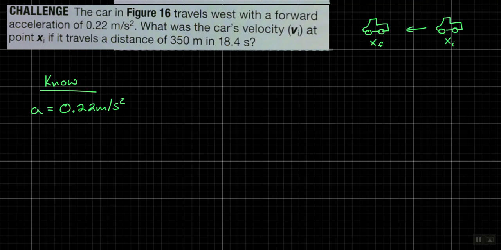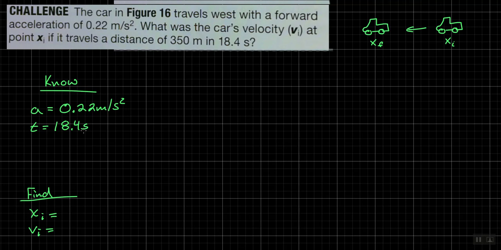Now, we know they're traveling west. We're looking for the what? Two things, I think, this time. I'm looking for their initial velocity and their initial position. So I'm going to write that down here first. Find x sub i and v sub i. No particular order there, just so you know, because we're going to have to find both of them. But let's see what else we know. Gosh, there's a time in there, I think. Time is 18.4 seconds. Not 1.84, 18.4.